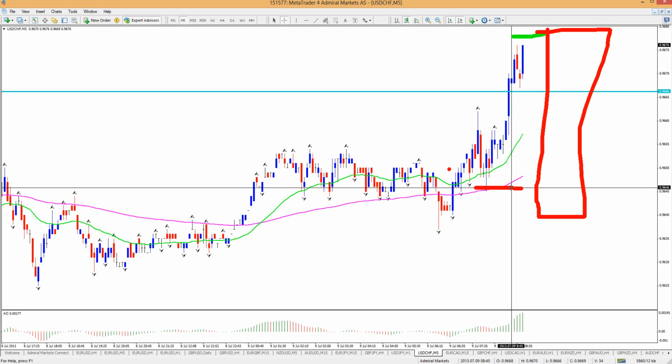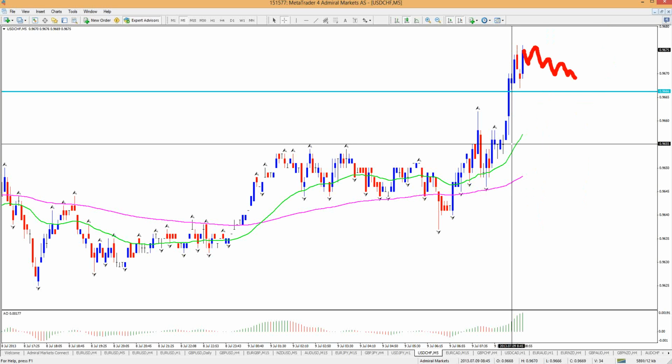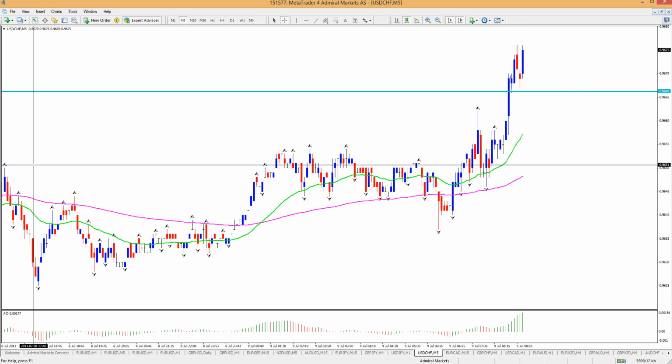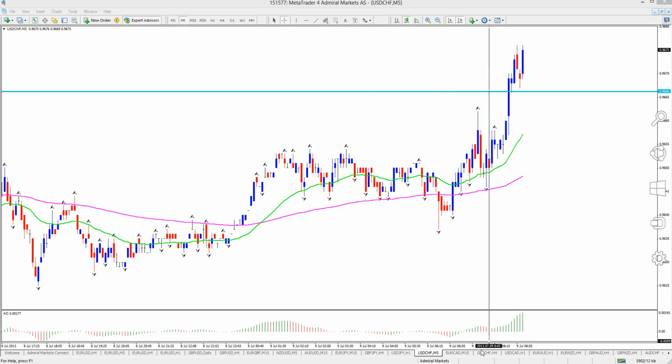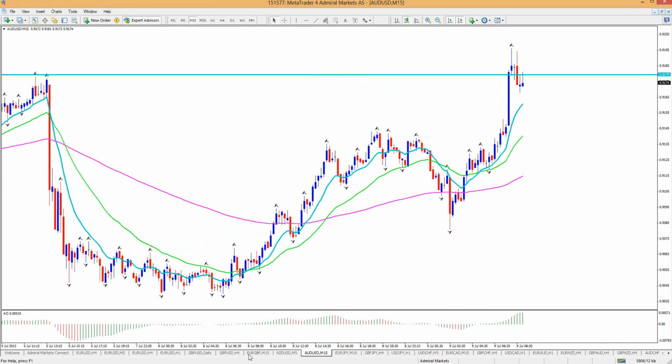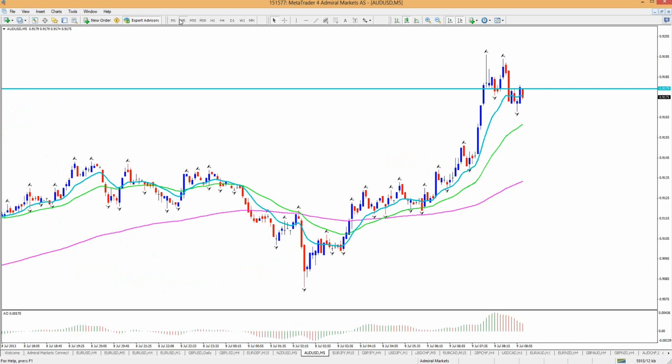So that reward doesn't match the risk, or the risk doesn't match the reward. So what I want to see here is a pause like this, which would give me the opportunity to put a stop loss like here and then catch the next break. That would make sense. All right? Alrighty. Let me take a look at what else we were looking at. I think the Aussie. Yeah. I think that's it. So out of all those, I would say the Aussie looks the most interesting at the moment for me.